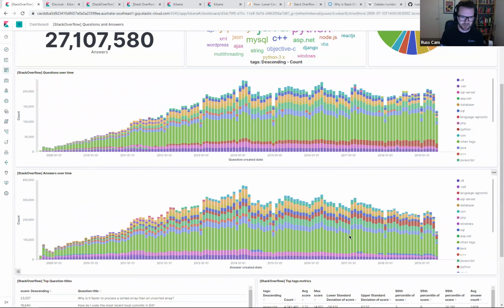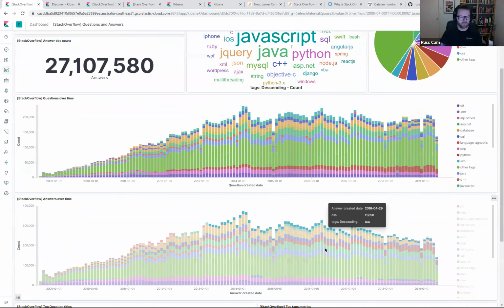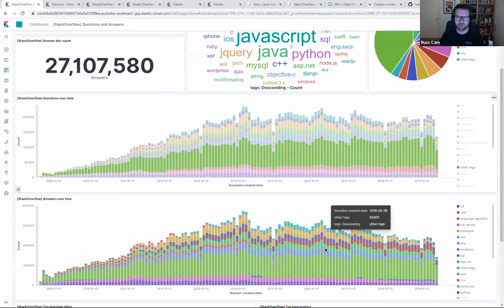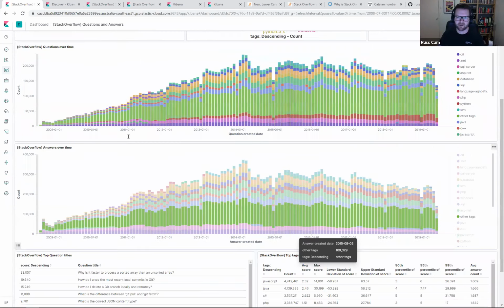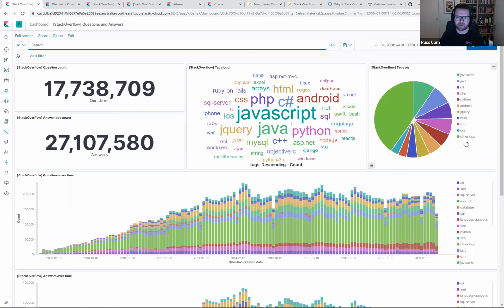This starts to give us an overview of exactly what we're looking at in the data. We've got 7.7 million questions, 27.1 million answers. The tags here are JavaScript, Java, C#, PHP, Python.